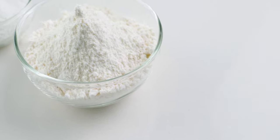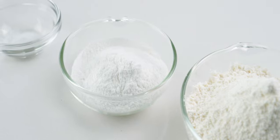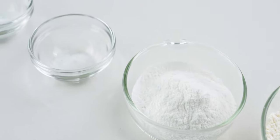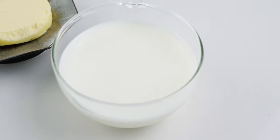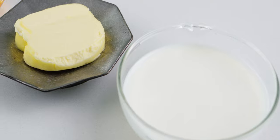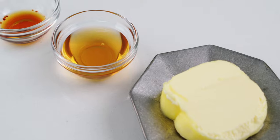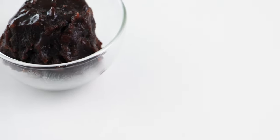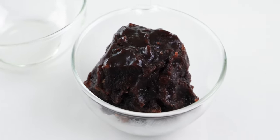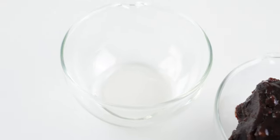Let's start with a look at our ingredients. I'm using 75 grams of cake flour, 25 grams of mochi flour or Shiratamako, a quarter teaspoon baking powder, a quarter teaspoon baking soda, a half cup milk, 2 tablespoons of cultured butter, 1 tablespoon of honey, and a half teaspoon of vanilla extract. I'm also using 120 grams of anko or sweet red bean paste to stuff the taiyaki, and two teaspoons of vegetable oil to grease the pan.